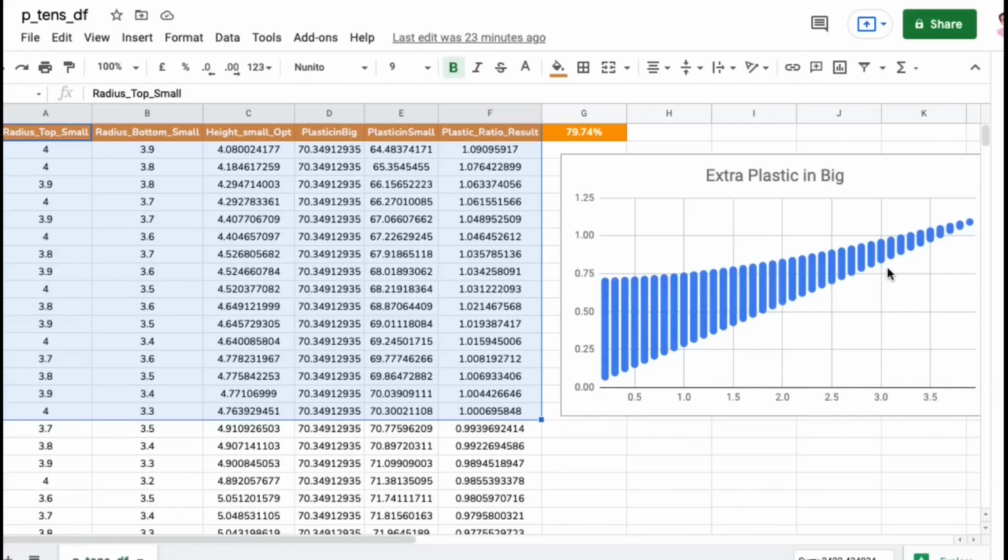So here you have your results. These highlighted values over here, the radius of top small, radius of bottom small, height of small, plastic in big, plastic in small, give you the idea of what should be the dimensions of the small container or small box, so that you have lesser consumption of plastic in the small container. Obviously numbers would change when we measure things exactly. I have used approximation in the measurement of the container dimensions, but yes, the mathematical analysis and the programming would not change, only the measurement precision will differ. The rigor will remain the same.